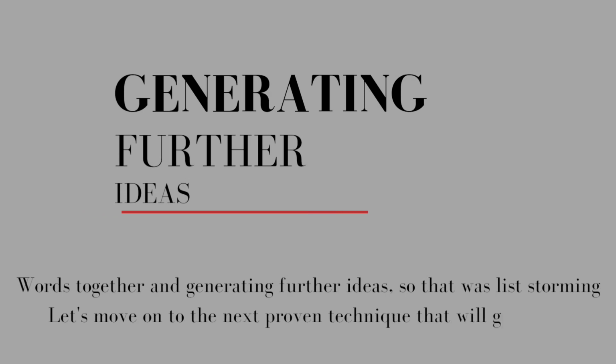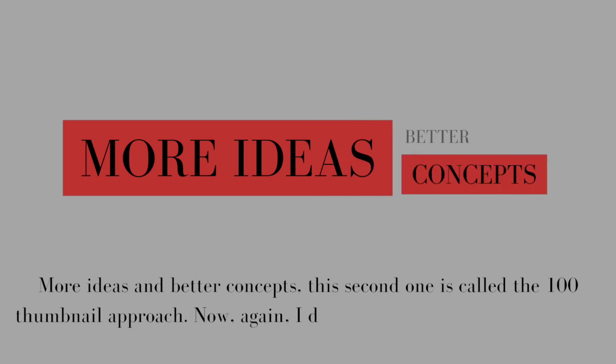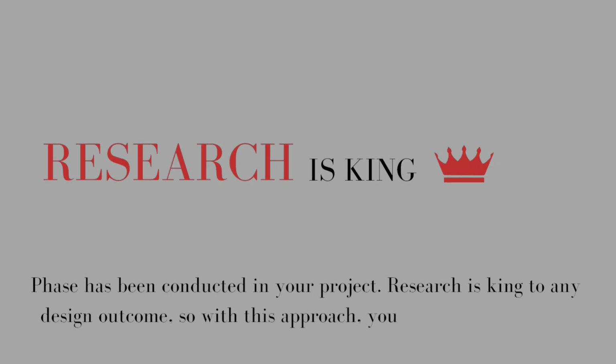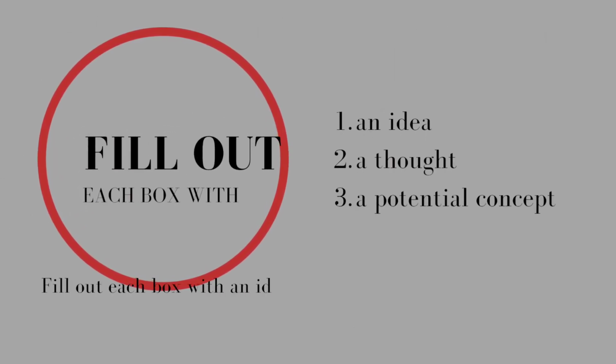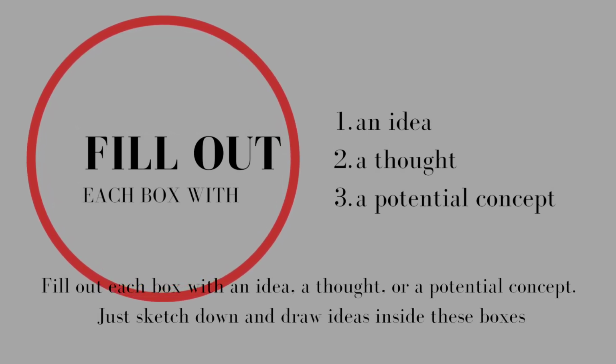Let's move on to the next proven technique that will generate more ideas and better concepts. This second one is called the 100 thumbnail approach. Now, again, I do suggest doing this after the research phase has been conducted in your project. Research is key to any design outcome, so with this approach, you simply draw or print out 100 small rectangular line boxes, maybe 10 on each page as an example, and then you proceed rapidly. Fill out each box with an idea, a thought, or a potential concept. Just sketch down and draw ideas inside these boxes.